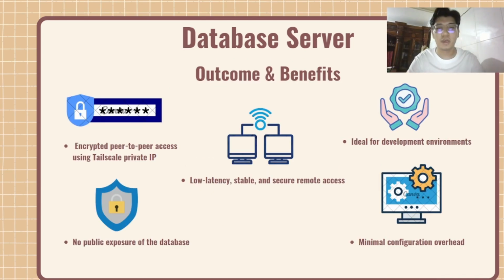So now we're going to talk about the outcome and benefits of using Tailscale. The first benefit is that we achieve encrypted peer-to-peer access using Tailscale private IP, and the database has no public exposure at any point, and the access remains low latency, stable, and secure across remote users. The solution was ideal for development use and requires minimal setup or maintenance. Overall, Tailscale gives us a practical and secure way to work with our databases remotely. Next, my teammate will continue with the conclusion and demonstration.